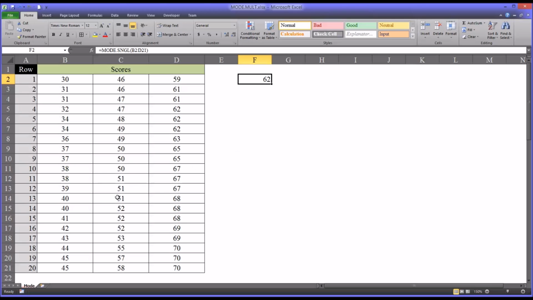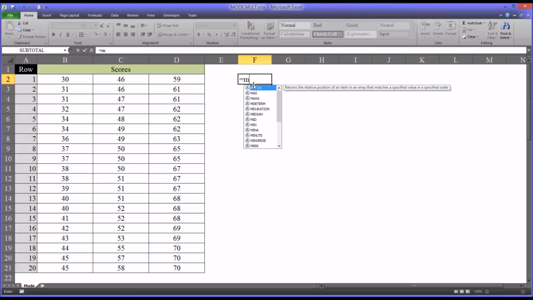Let's say we go into this data set and we can see that, as I mentioned, 52 appears 3 times. So I'm going to change one of the 51s to 52. Now, of course, it will return 52 because there are 4 instances of 52. The value 52 appears 4 times in this distribution. So again, I'll return this back to 51, so we have multiple modes. And we realize that MODE.SNGL is not going to work for us here. So we have multiple modes.